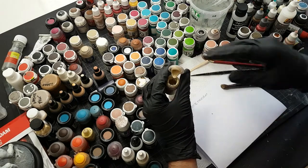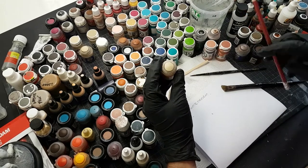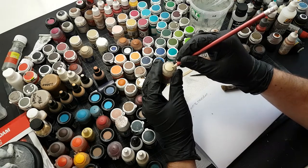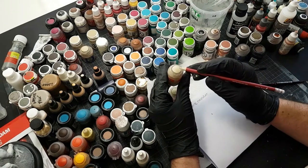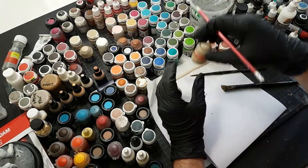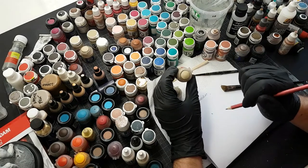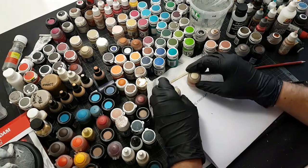So on a paint like this, I would usually write a little D somewhere, like on here. And now I know that this paint here is still good for dry brushing. So when I have all of my paints arranged like that, I see that some are more dry. So I just add a little D, and now I know that this is dry brushing paint.